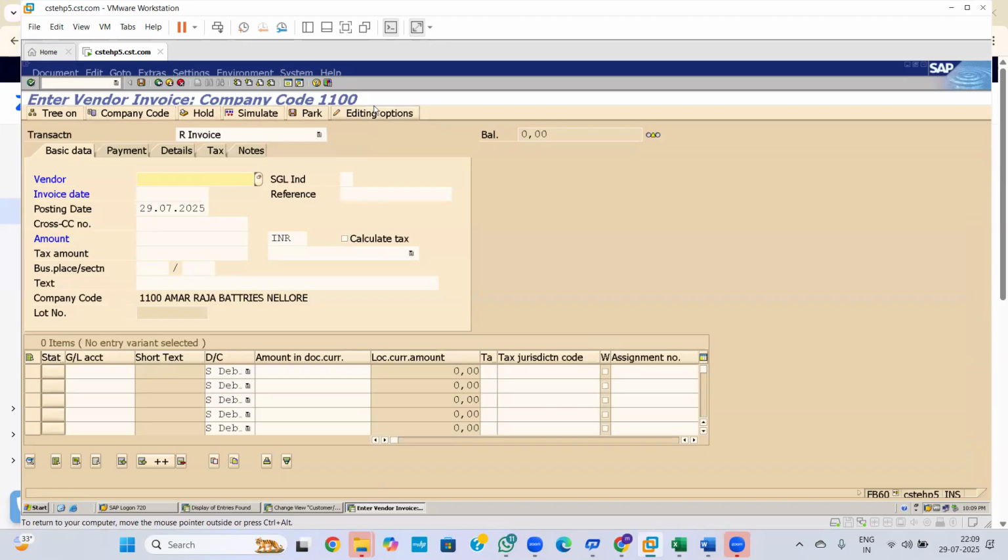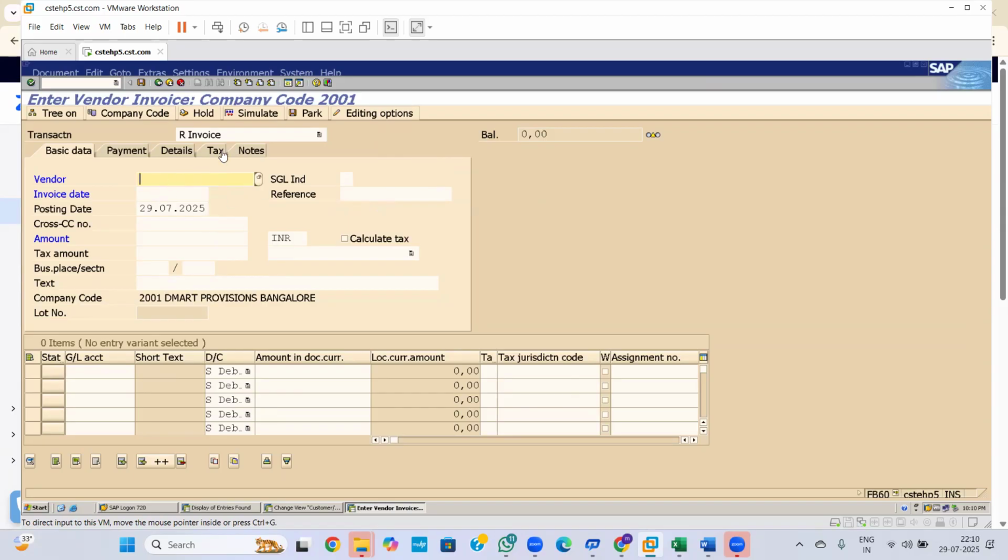Enter vendor invoices screen. Okay, then some other company 1100. So now our company code is 2001, DMart provision. So this is the screen. Previously, from the FB50 point of view, both debit and credit line items we need to update here only. First we can select a debit item, click on the debit, and we can select the credit item, we can select the credit.